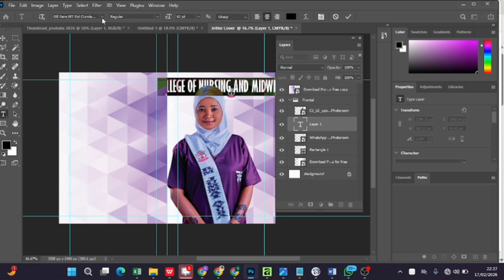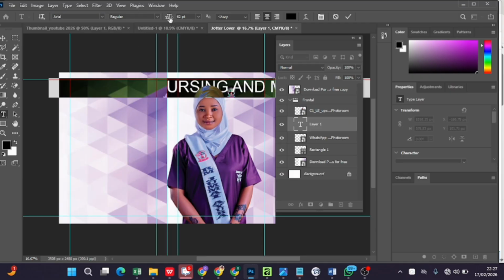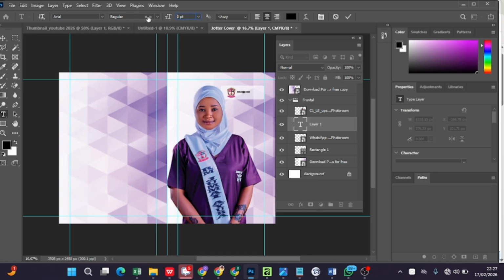So for this I will just change the font to, let me see, agency is looking level. I'll go with this Arial. I'll just reduce the size here. And let's see, from here I'll separate it like this, then decrease the size.